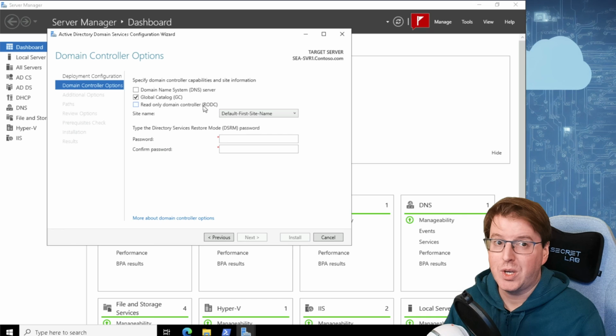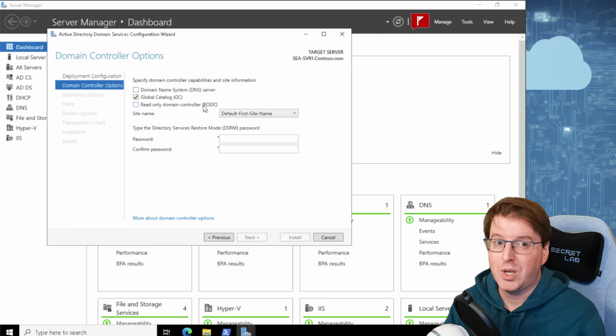This is going to create underneath here a PowerShell script that's going to be sent into the system. So you can take that PowerShell script and use this for future installations if you want to. But that's all that this wizard has done. It's basically built a PowerShell script for me. So I'm going to click next and click install here, and I'm going to wait for this to promote itself to a domain controller. It might take a few minutes to do.